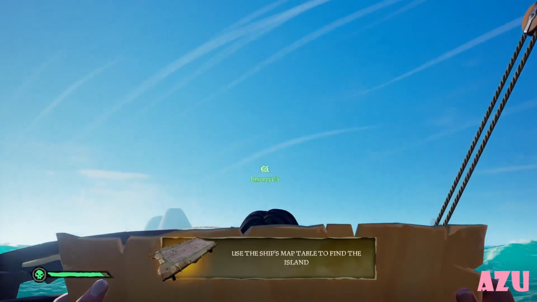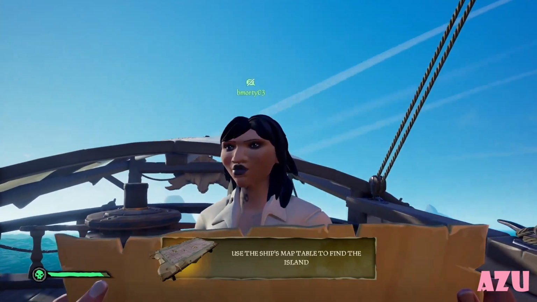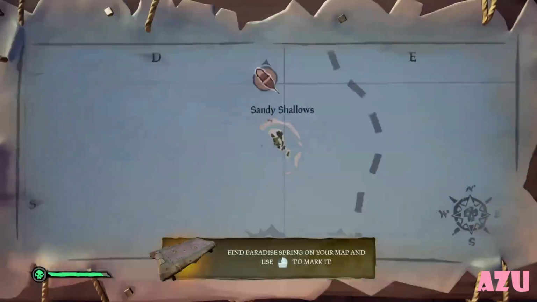How to follow treasure maps. Look at your treasure map and memorize the shape of the island. Then go to the naval chart in the cabin and find the island the map is pointing to. Figure out where it is relative to your ship, then steer towards it. Okay, so it is on the map in here?